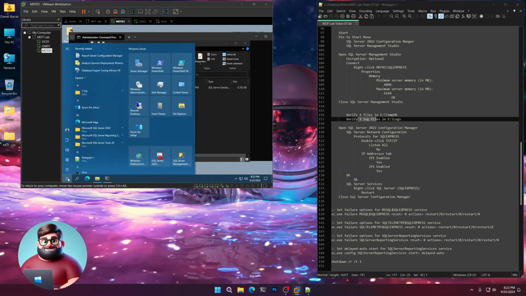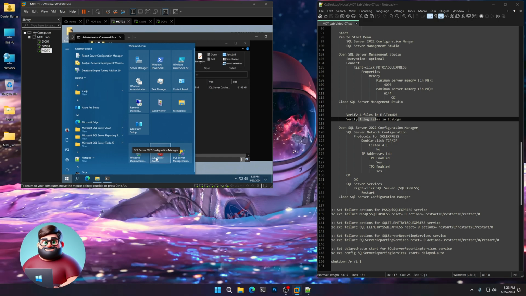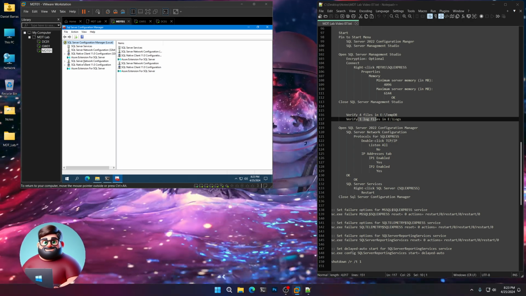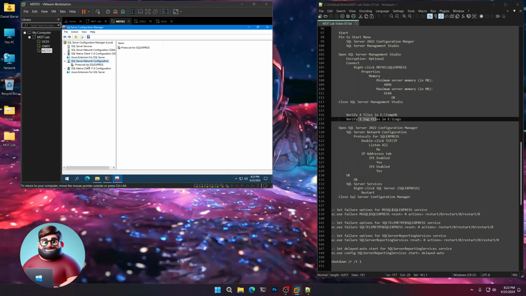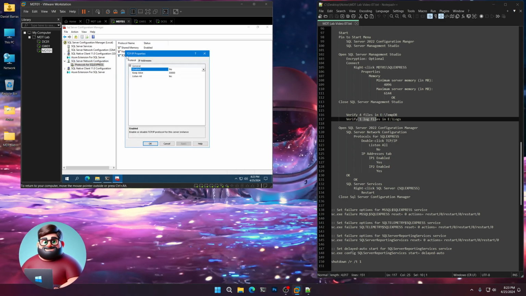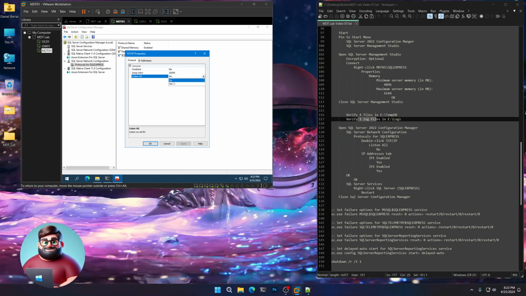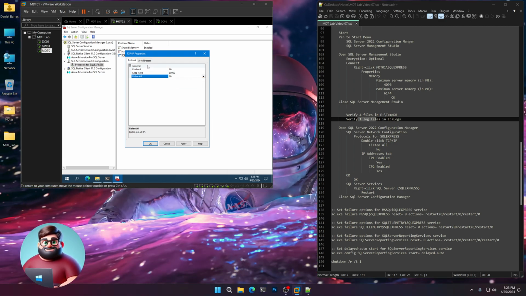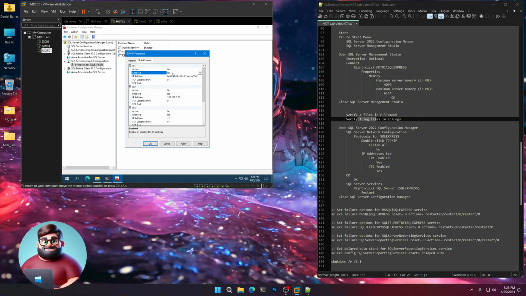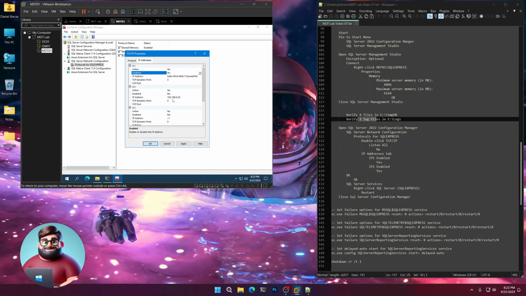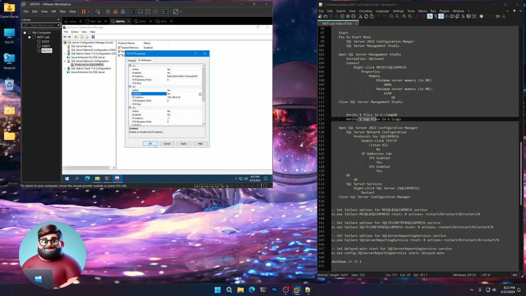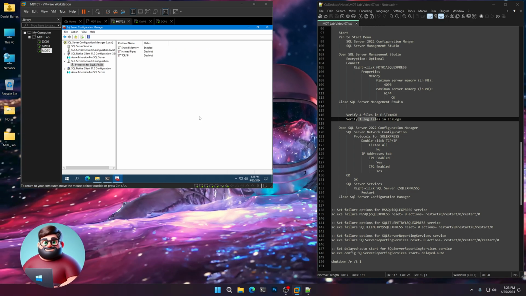Now we're going to go to start again. And this time we're going to click on SQL Server Configuration Manager. Okay. We're going to go to SQL Server Network Configuration, so double click on that. Double click on Protocols for SQL Express, and double click on TCP/IP. Under Listen All, we're going to drop down No. We're going to IP Address. We're going to click Enabled on IP1, which is our IP version 6. And IP version 4, yes, enabled, and OK, and we're good there.